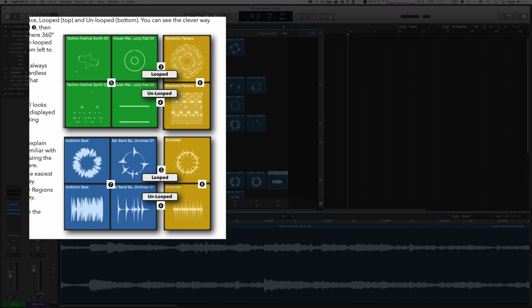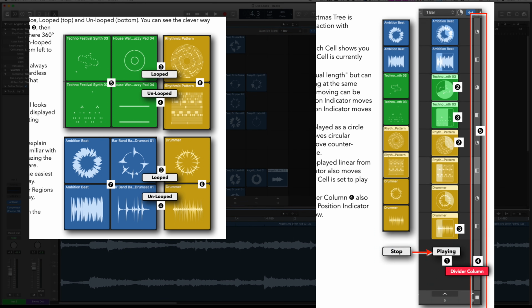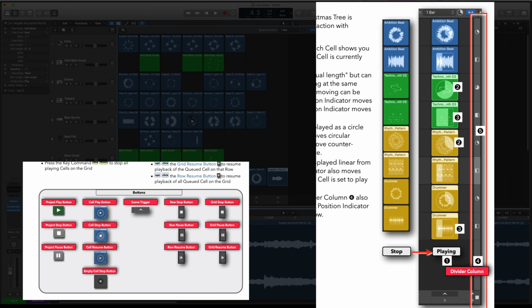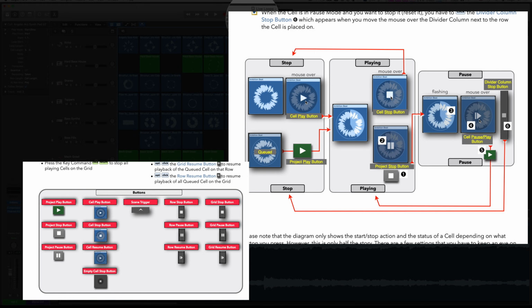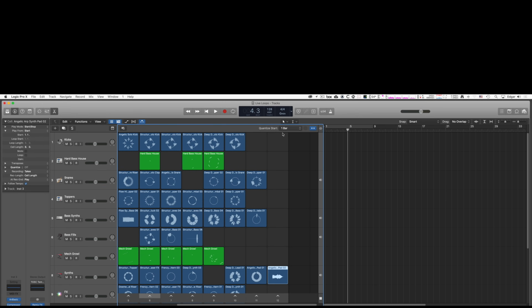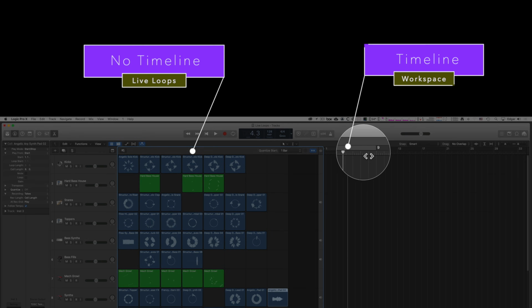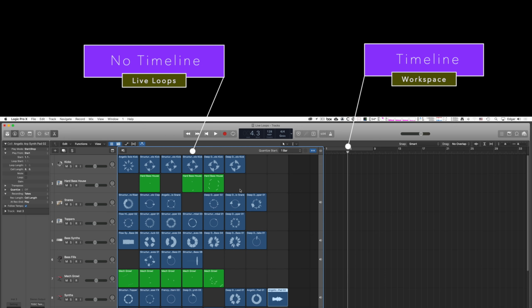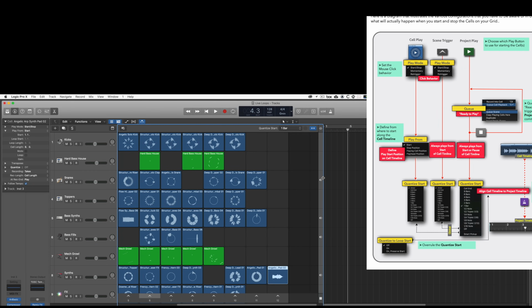Again, read all the details. I'm getting really detailed in the manual to explain all the stuff so you don't get too frustrated clicking around and something different happens. Especially be really aware of what's happening with the timeline, because of the start and stop feature and what is playing and what is stopping, and the relation between the Live Loops, which don't have a specific timeline because they're just looping, and the workspace, which follows a specific timeline with a playhead. You have to make sure that you understand that concept to know what is playing when and how they play together.